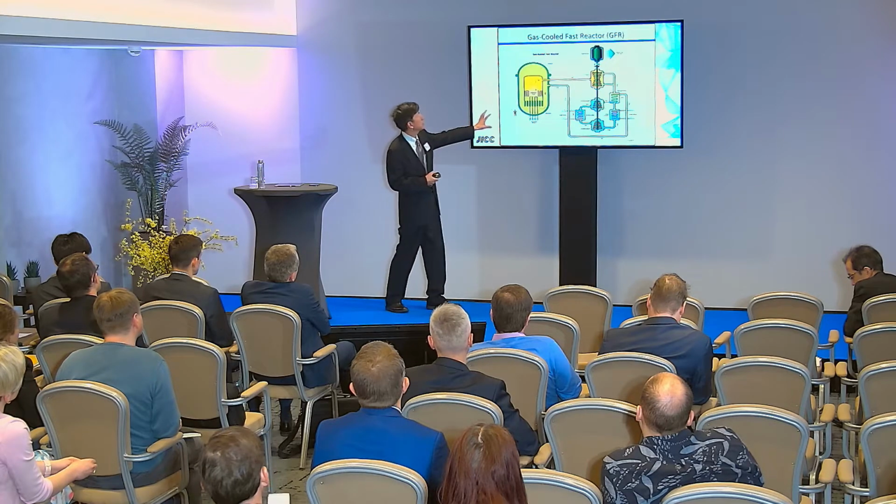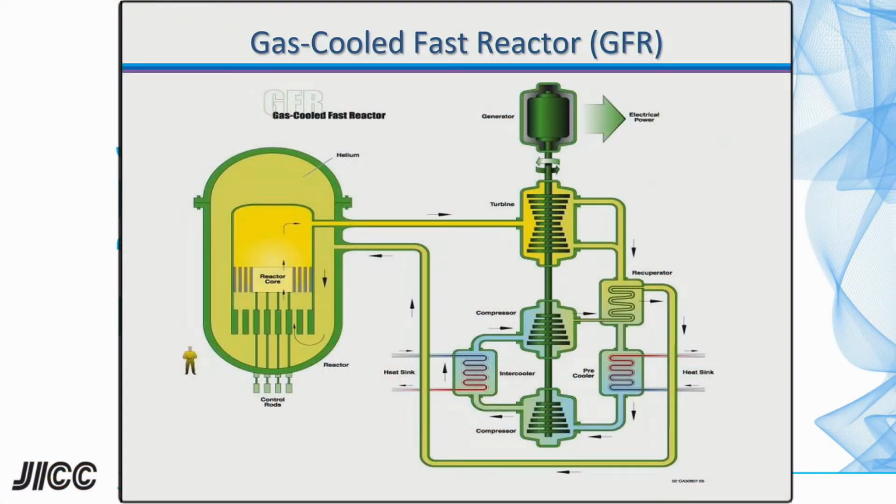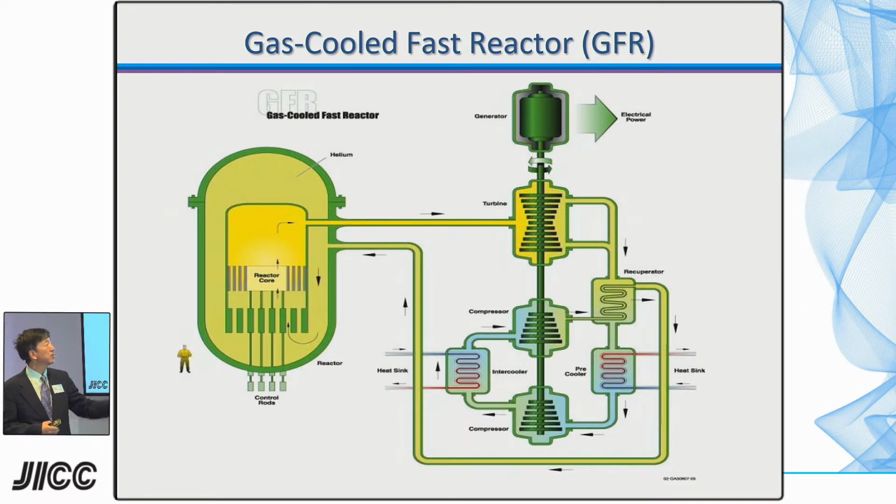And the next one, the gas-cooled fast reactor. The difference from the gas-cooled very high temperature reactor is that this is a fast reactor. Fast reactor means we can make use of the neutrons. As I mentioned, neutrons can be used to generate plutonium. It is a fuel. And also to convert the minor actinides to reduce the toxicity and the period needed to manage the high-level radioactive waste. So in this context, the fast reactor is very attractive, and Japan is mostly interested in the fast reactor system. Okay.